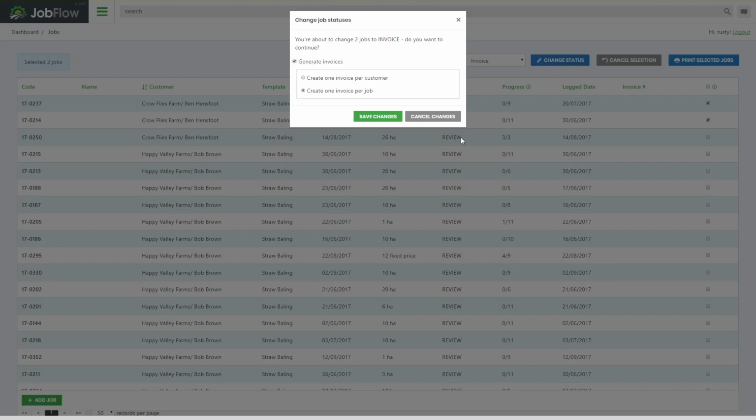And at this point, we can also combine invoiced jobs to be invoiced from multiple jobs down to a single invoice. So we could create one invoice per customer or create one invoice per job. Let's combine two in this particular case.